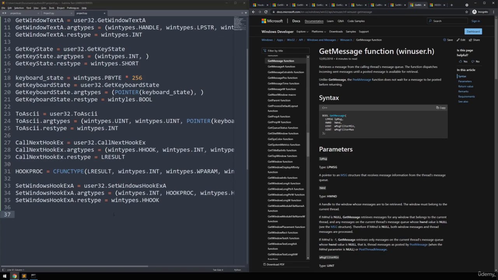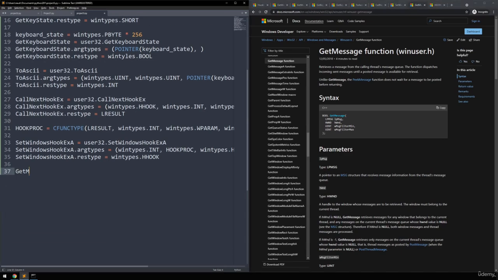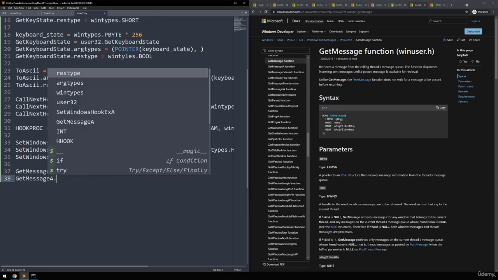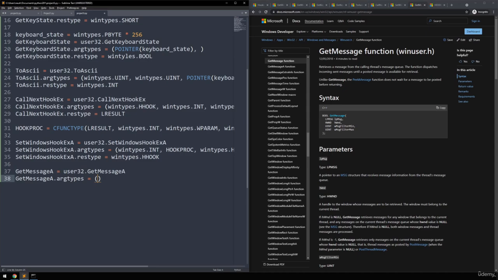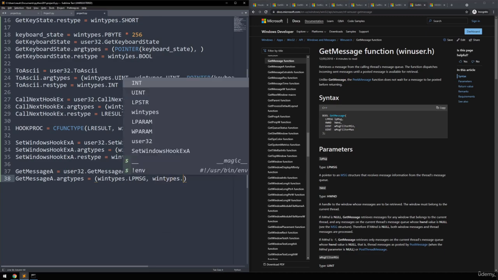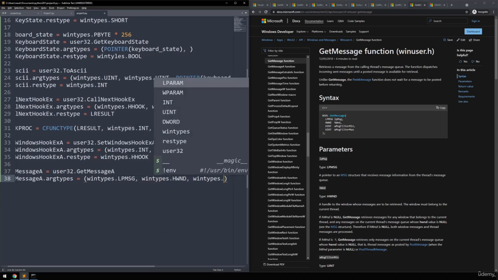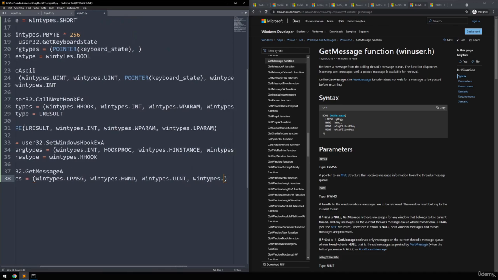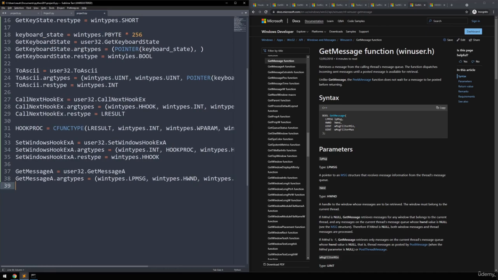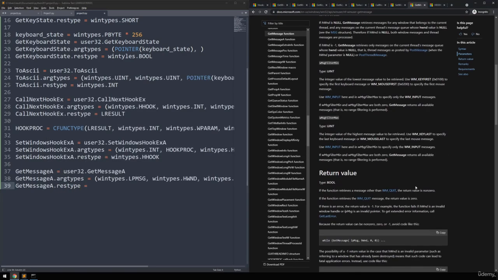Lastly, we need GetMessageA. And the return type, which is a bool.